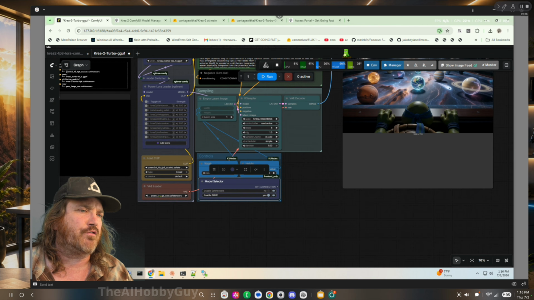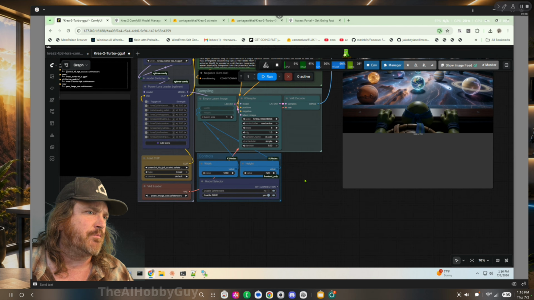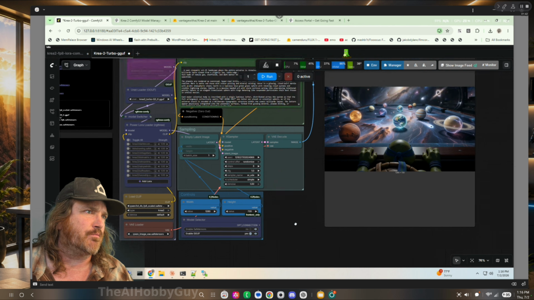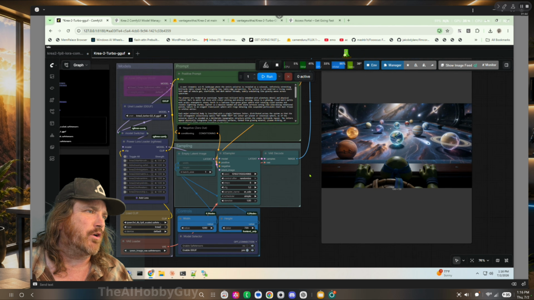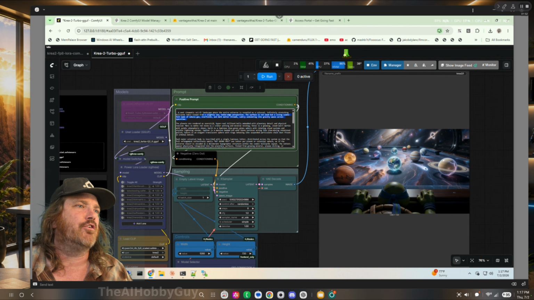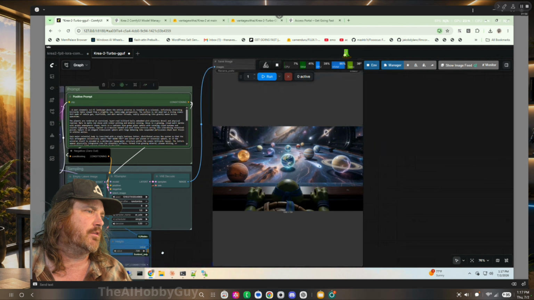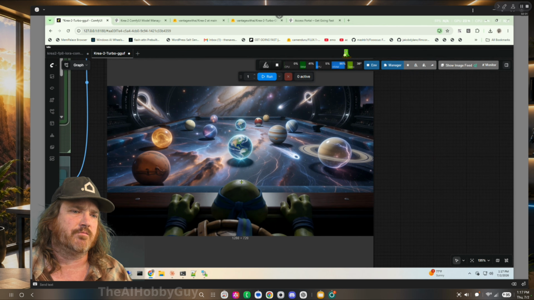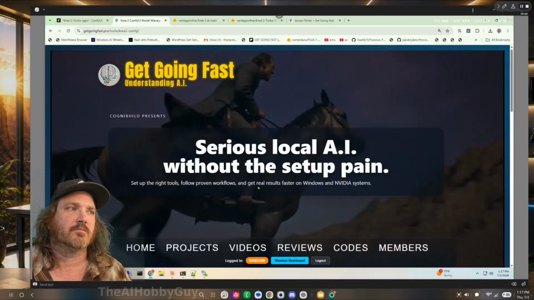Okay, now, same thing. You're going to have to put your support files here. We'll go through this in just a moment. Here's your width and your height, so that's obviously the important parts. Again, you don't really need to worry about a whole lot of this stuff. You can play around with this all you want, but to just get going, you just need to get the model in, use your LoRA, and then put your prompts. And you're going to end up getting something that is kind of cool like that. I mean, amazing model. Absolutely incredible stuff.